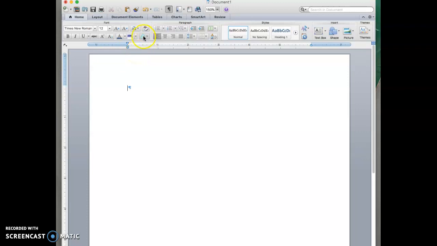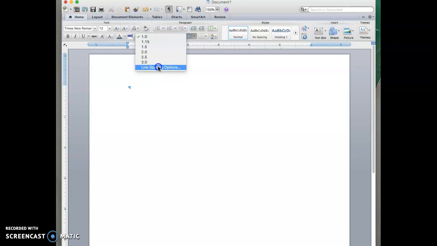Then in MLA 8, everything is double spaced. That means every single thing is double spaced, but you don't have to add extra spaces. It's going to go ahead and do that for you. So if you go to line spacing, you would choose 2.0, that will be a double space. It gives an extra entire line between every line. If you go to single space, that means there's no extra space between the lines. This would be 1.5 or half of a line between each line.